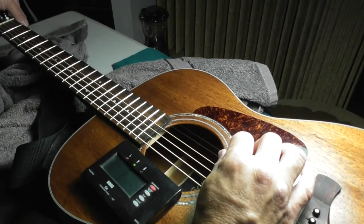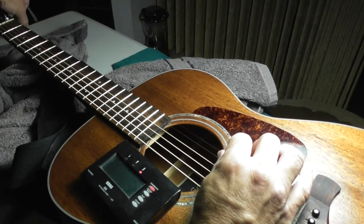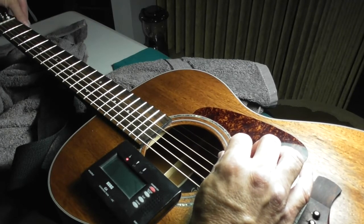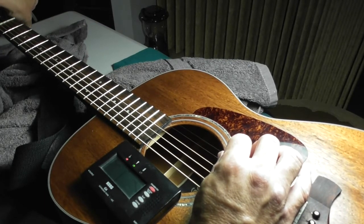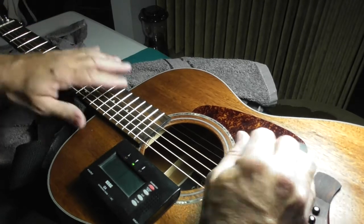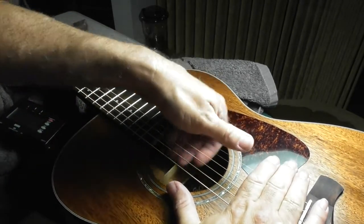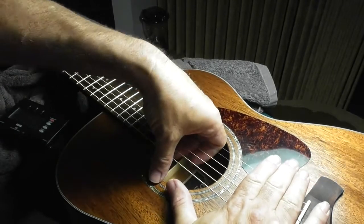4D, 1E. Okay, so it's all tuned up right now. Now I'm going to go back here, get the tuner out of the way, hold down over here, and I'm going to do some pressing on the strings.